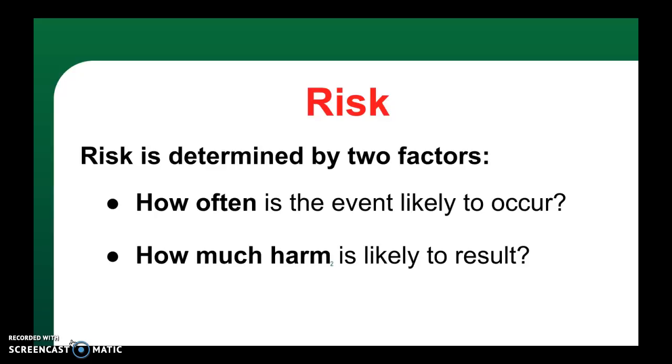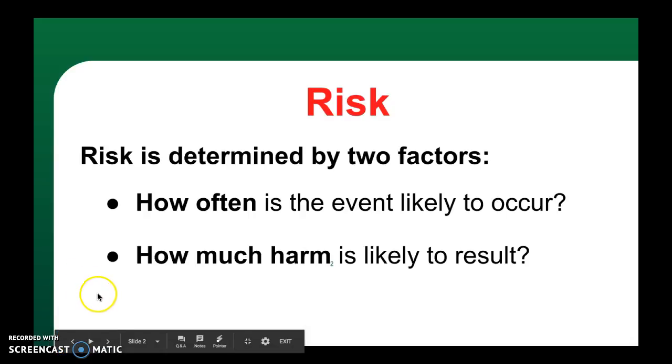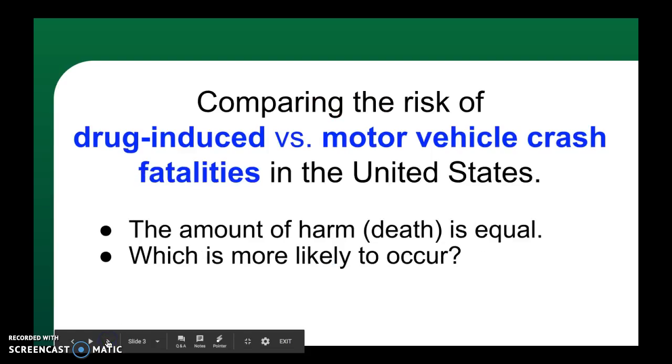If we're trying to decide or evaluate risk, we might ask, which is a bigger risk, something that is extremely harmful but almost never occurs, or something that does minimal harm but is very likely to occur? So obviously more information is necessary to evaluate the risk. We want to know, what does it mean to be extremely harmful or minimal harm, and how likely is very likely or very unlikely?